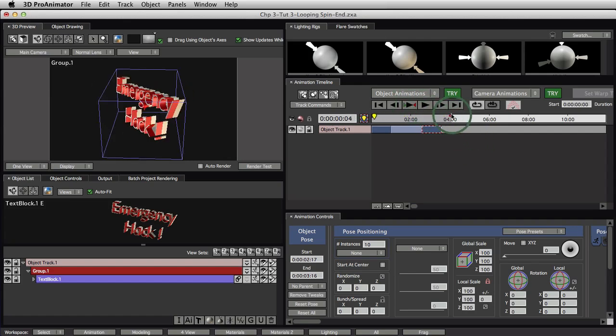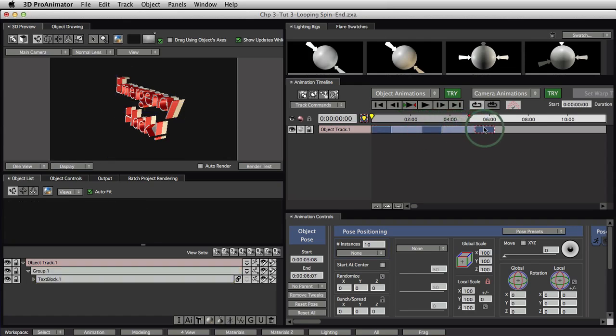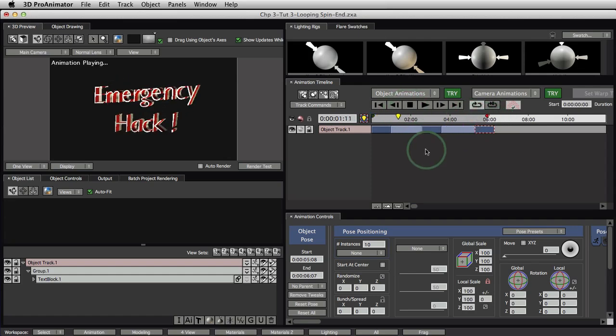Fair enough. Okay, now to make it rotate back to the exact same position, you know, you always duplicate your keyframes, right? So it's similar here. We're just going to duplicate this pose. Click on it and then hold down the Option or the Alt key on the PC, click and drag, and now you'll make a duplicate of this pose. Let go of the mouse before you let go of the Option or Alt key. And now when we play it back, it will rotate until it stops, and then it rotates back. And then it starts over again.